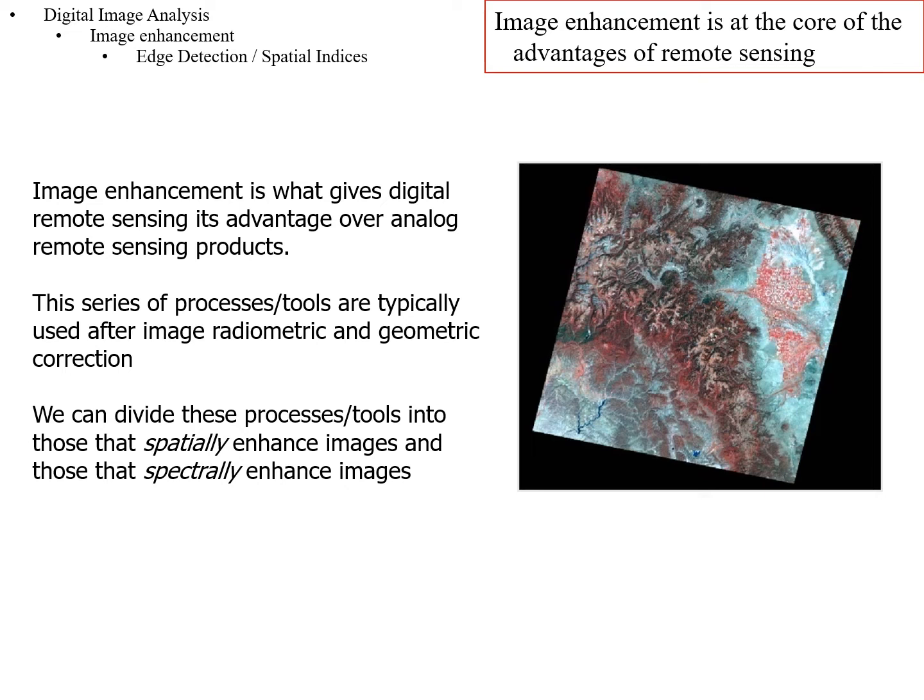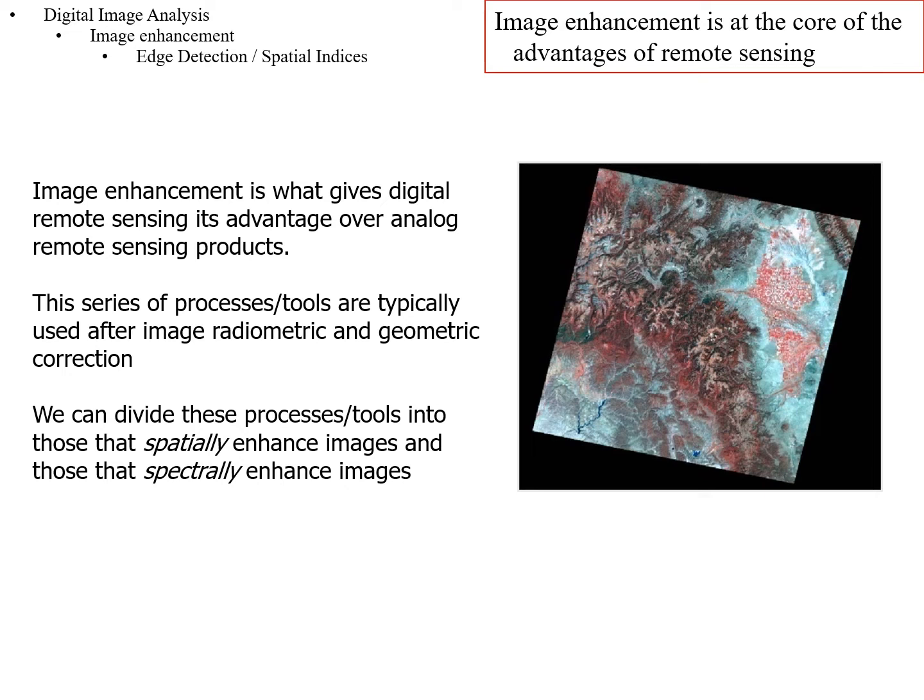There's only so much you can do with a photo. You can look at them in stereo, you can magnify them, but you're basically stuck with whatever was recorded on the photo. That's what you got. But image enhancement allows us to go beyond that and highlight things like texture or remove image variability that might not be pertinent to the analyses we're doing.